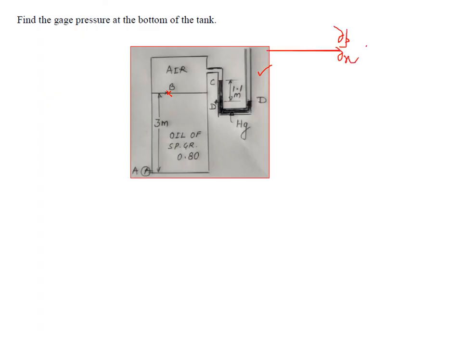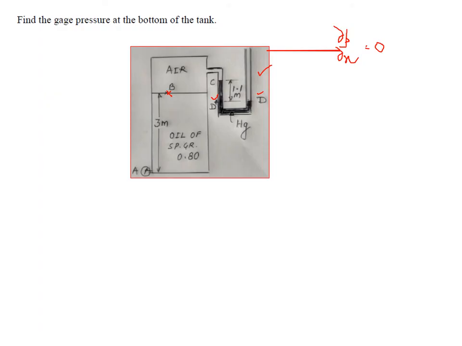So this indicates that the pressure at any horizontal level for one continuous liquid should be constant. Here you can find that this is one continuous liquid, which is mercury. In one horizontal plane, D and D dash are in one horizontal line. Therefore, whatever the pressure at D should be equal to the pressure at D dash, because it is one continuous liquid. You cannot equate pressure C to be the same as here.